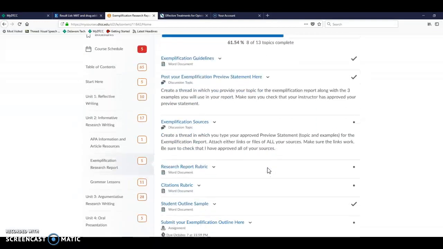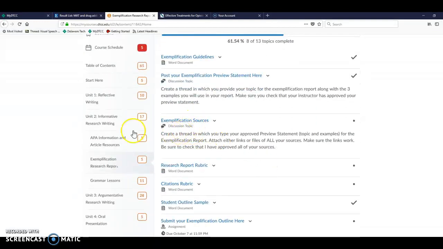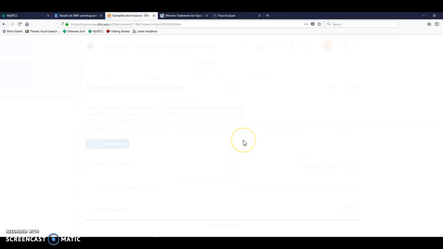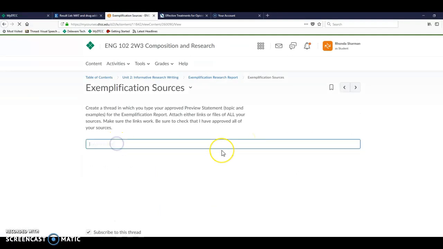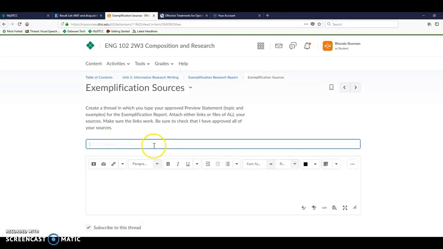You're going to go into the Unit 2, the exemplification report, go to the discussion topic for exemplification sources, start a new thread. In this thread, you want to make sure that you give me your preview statement.